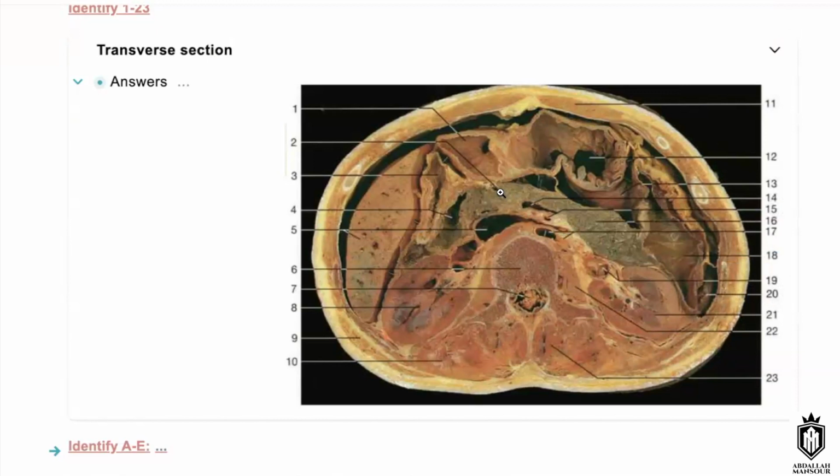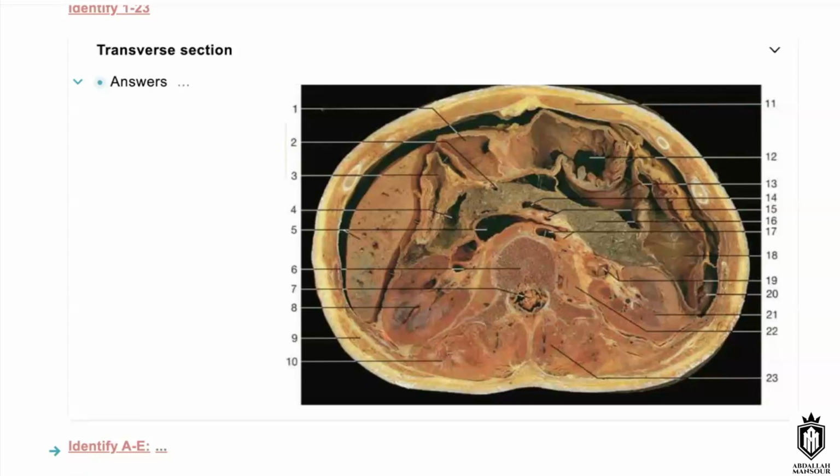Okay, that's the superior pancreaticoduodenal artery. I wouldn't go that far, because you're behind the first part of the duodenum, or the pylorus here. So that would be the gastroduodenal artery. The gastroduodenal artery, okay? Because you're behind the first part of the duodenum or the pyloric antrum. Does it make sense? It's understood, yeah. Okay, what is 4?